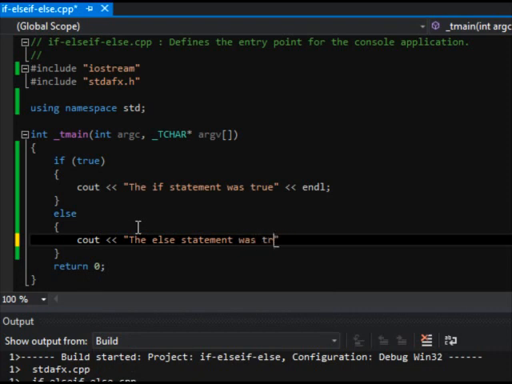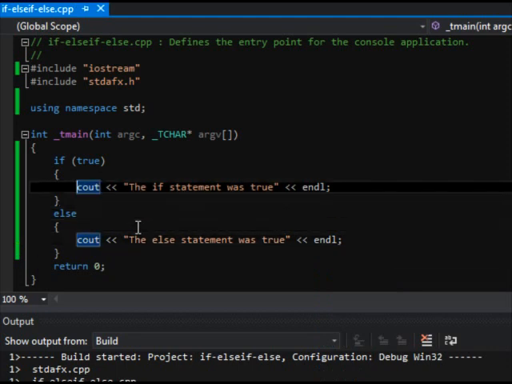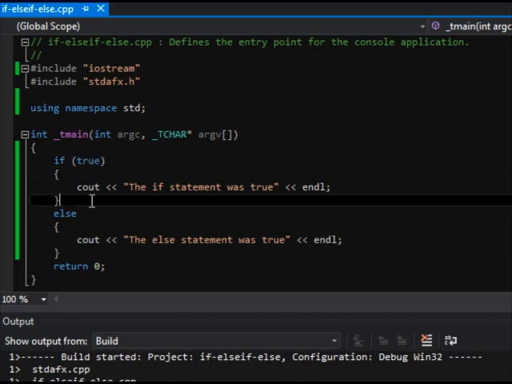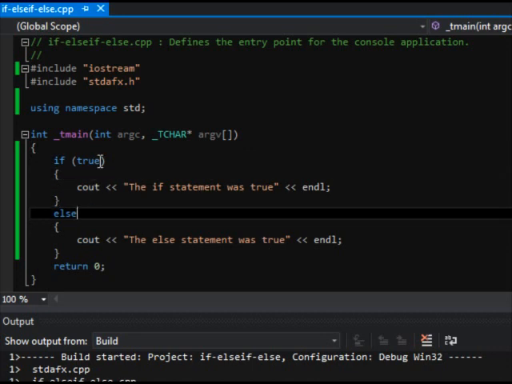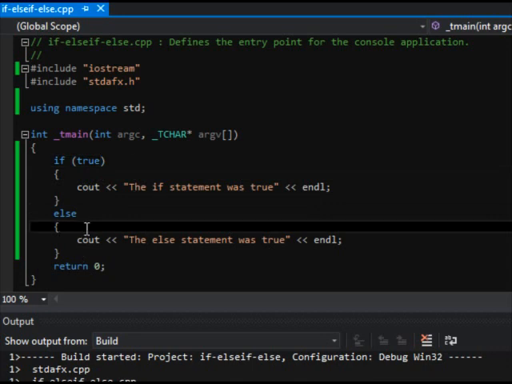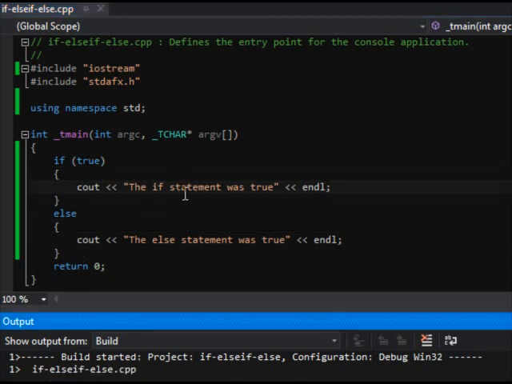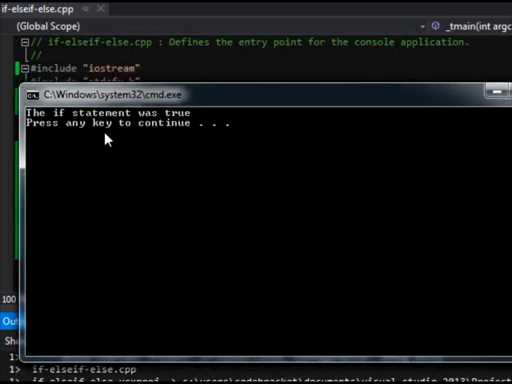was true, and I guess there isn't really a true for an else statement. It's just kind of like a default catch. If it doesn't catch this, it'll catch this. So right now our Boolean expression, this is a Boolean expression, true or false. In between here, it just says that if this is true, perform what's between these, else if this is false, do this. And right now this is true, so it should print out the if statement was true. And we'll just run to show that, which it does.